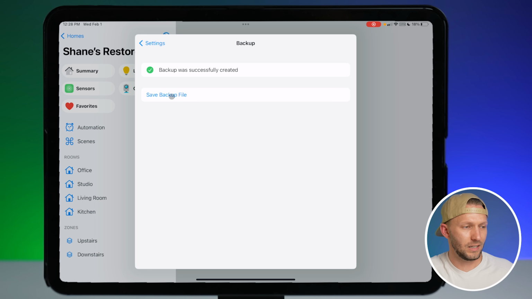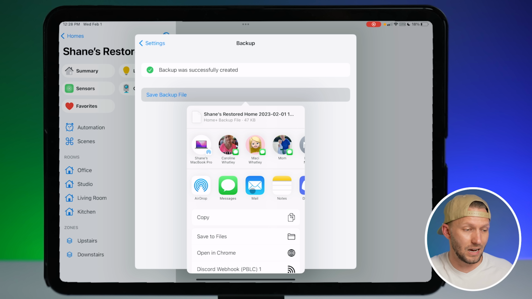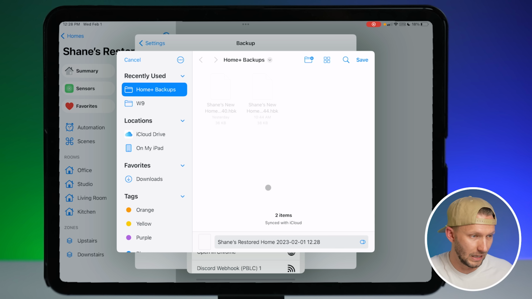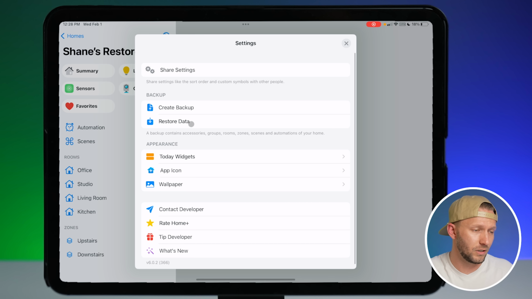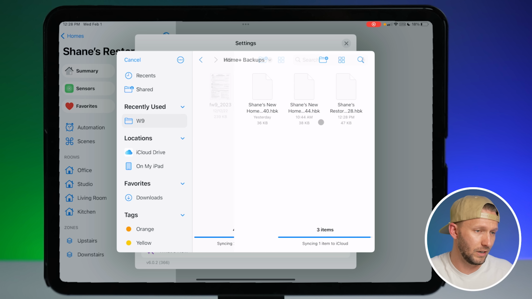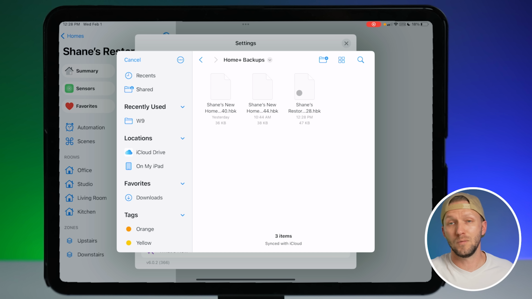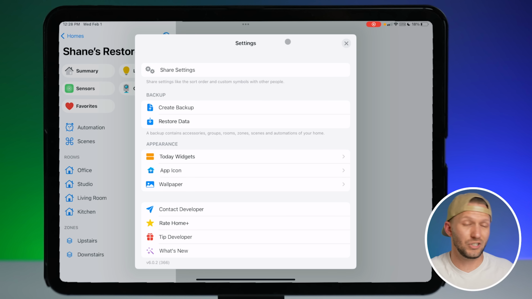The difference here is that this one will ask you where you want to save it each time, so you can save it to your iCloud just like I did. I have a folder right here in my iCloud for my Home Plus backup, so I can just save it right there, and then you can restore your home from a backup with this app, just like you can with the Controller for HomeKit app.